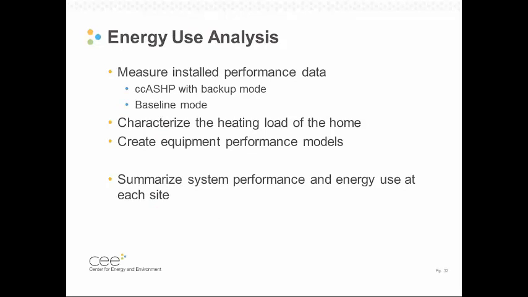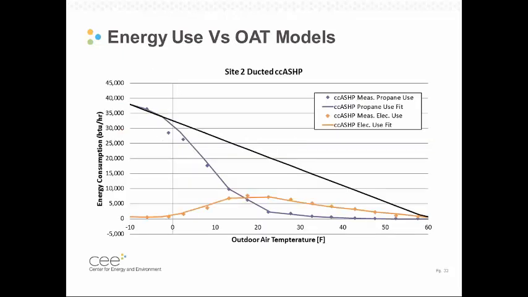So I want to get to energy use summaries as we go through. We did these really detailed models of the systems that I've showed you some results for, and we also got some really good data characterizing the heating load of the house. So we use those 2 models and typical temperatures to come up with our average performance for a given year. So this is just a plot of how the system works.